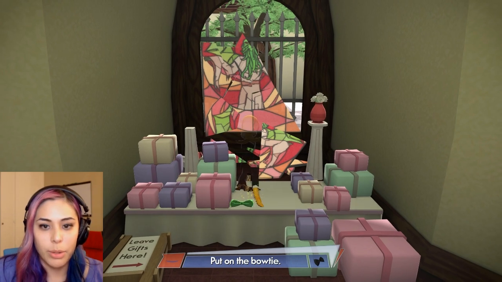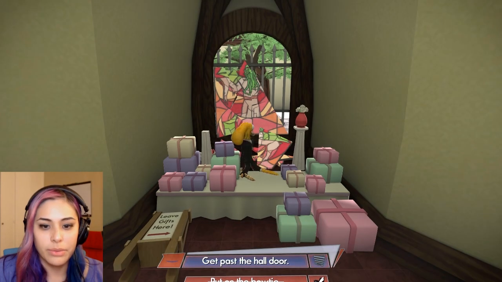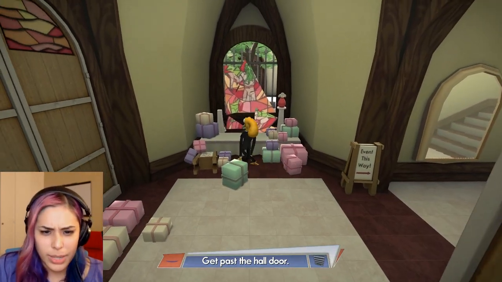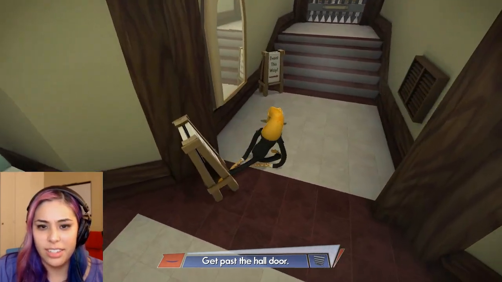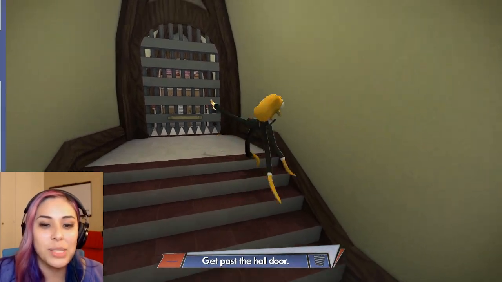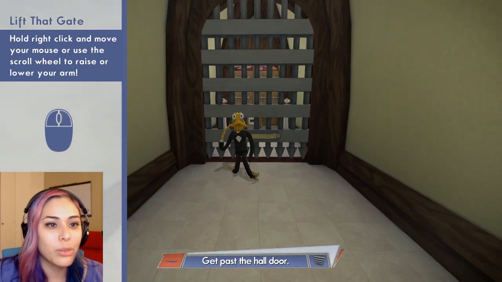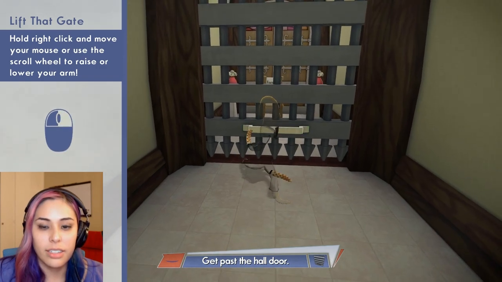Let's switch and grab this. I'll take that. And thank you. Oh, how do I put it on? Raise up our hand. There we go. All right, get past the hall door. Let's get back over here. Hall door. Event this way. Okay, good. Good thing there's directions. I would not have made it. Why is there this gate door here? What is this? I thought it was a wedding. Hold right click and move your mouse or use the scroll wheel to raise your... Okay, so we already know that. Let's see. There. I'll grab this.